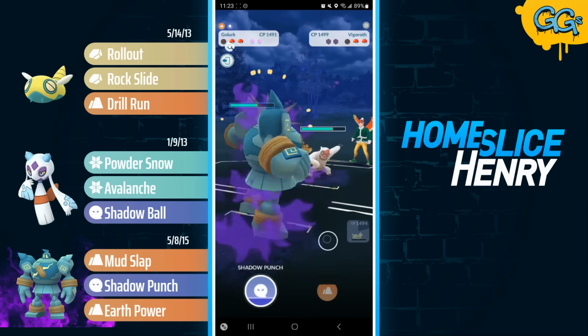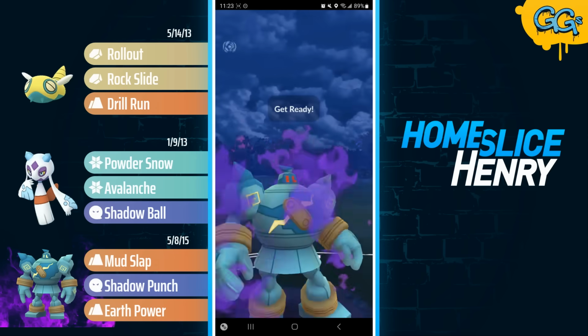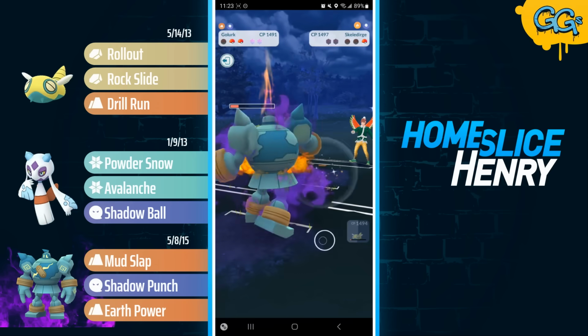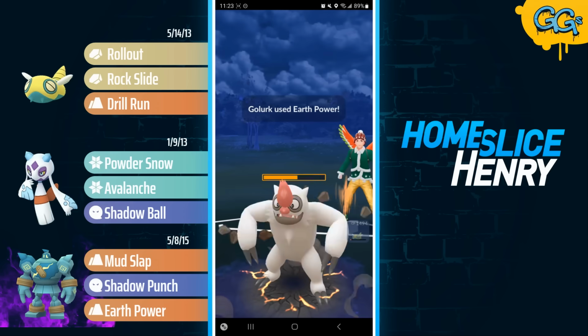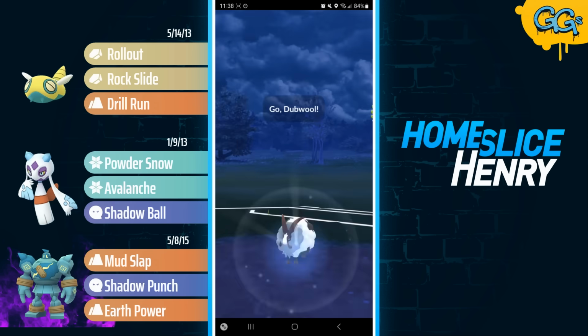In comes Vigoroth. I'm farming up a ton of energy with the Golurk in the back. It's Skeledirge. Unfortunately for the opponent, they were triple weak to the Golurk. I go for the Shadow Punch. That gets them to 1 HP. I get the Mud Slap farm down, and I leave with the Earth Power loaded. Earth Power is going to secure the knockout onto the Vigoroth, and we get a 2-shield flex.